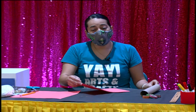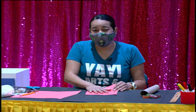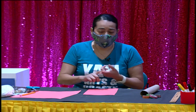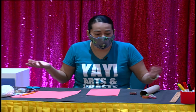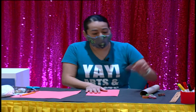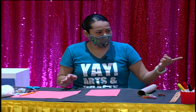Now, here comes the fun part. It's all a fun part, but this is my favorite part. I can design this top piece whatever I'd like. So this is where you get to use your markers, your crayons. Maybe you want to cut out stuff. Maybe you want to start wrapping it in washi tape already to decorate it. That's cool too. So this is your part to design it. Once we design it, then we're gonna tape it on here or glue it, whatever supplies you have at home. What do you need to do for yours?